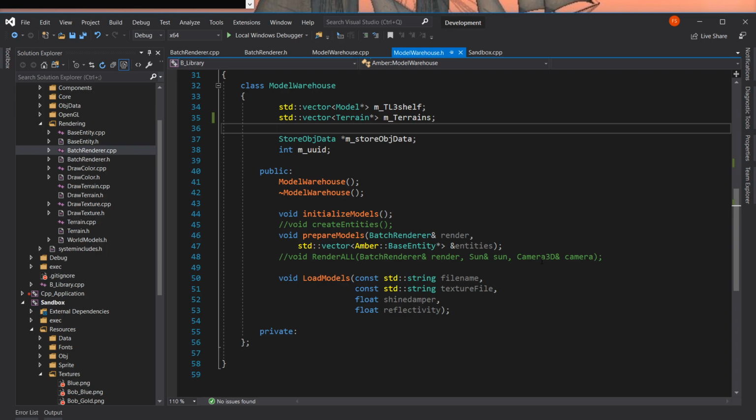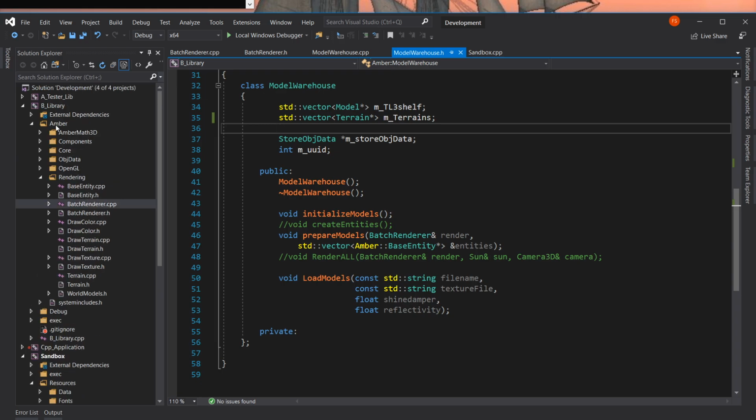Okay. It's because we're not storing the renderer here yet as well. We should really be storing the renderer here. The renderer, the whole thing should not go outside of the library. It should all be within the library, all of this stuff. But we'll get to that. That ain't no problem.